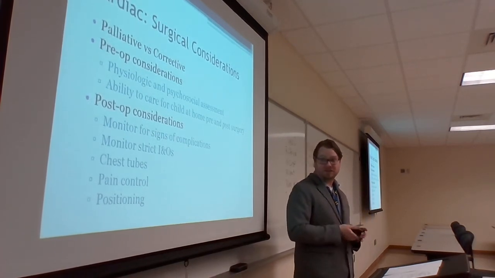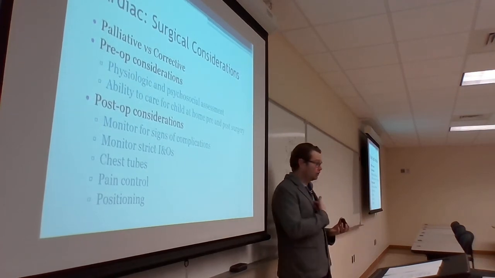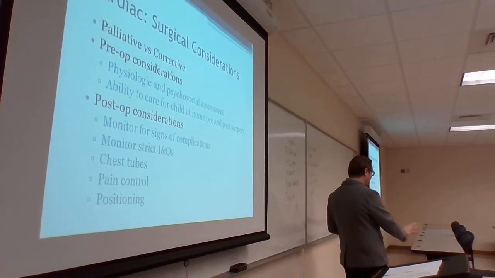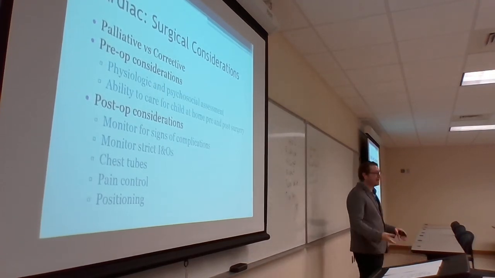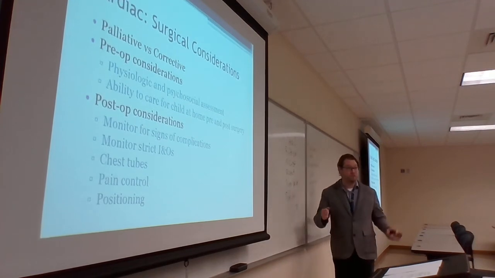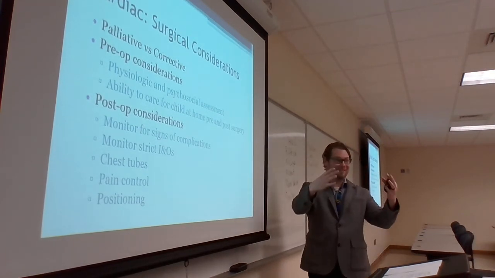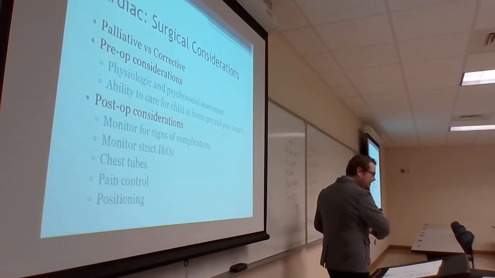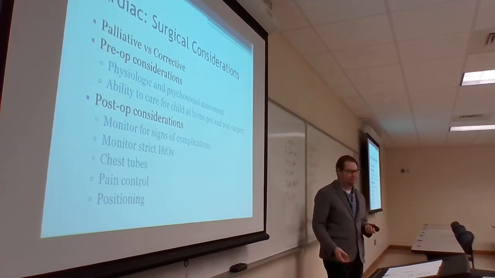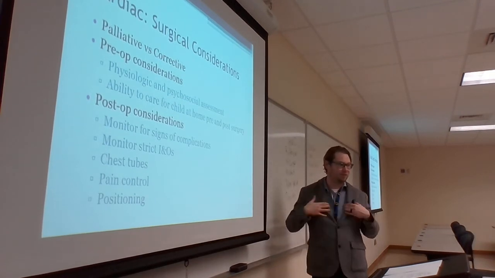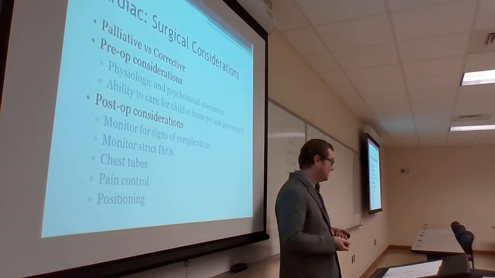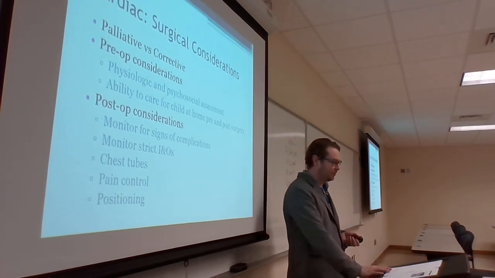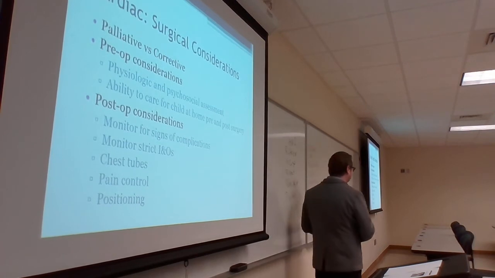Positioning. You have to think about that sternal incision, right? It's going to be there for a while. And if you've got a toddler, what's the really tricky thing? What can't you do with a toddler? Even after they've started running around, yeah, you can't pick them up under their arms, which is what toddlers love. So you have to get used to the butt scoop to pick up those kids. If you pick them up under their arms, you're liable to rip open some of their incisions. So that's not good. In case anybody was wondering, it's not what we're going for.